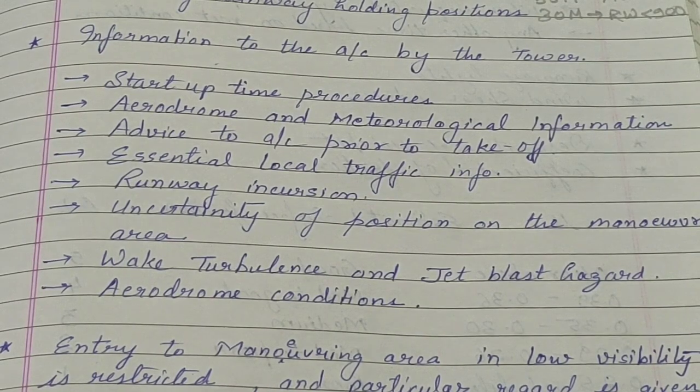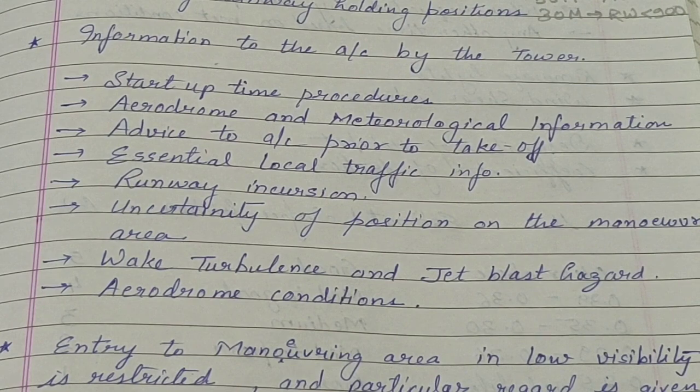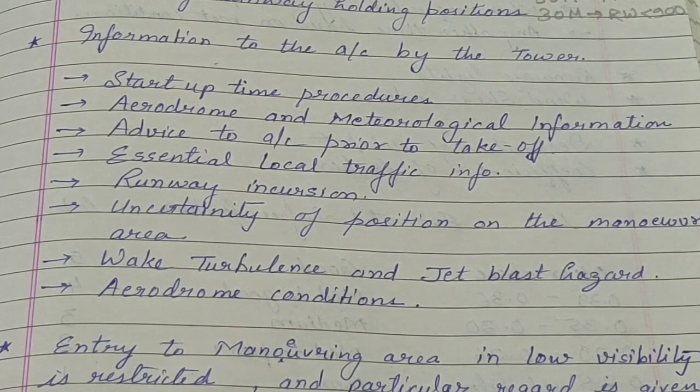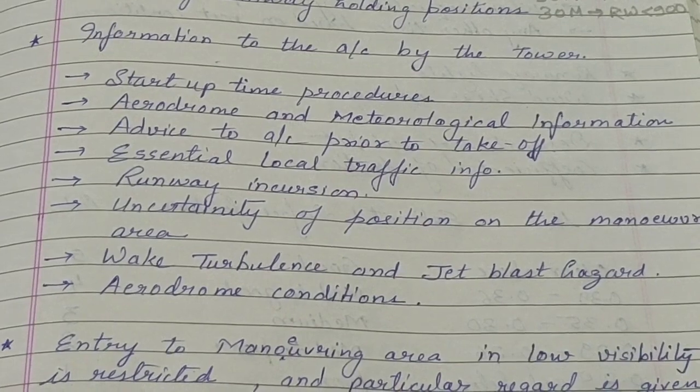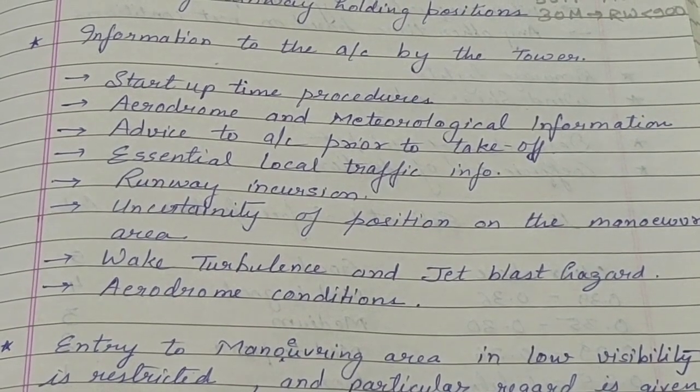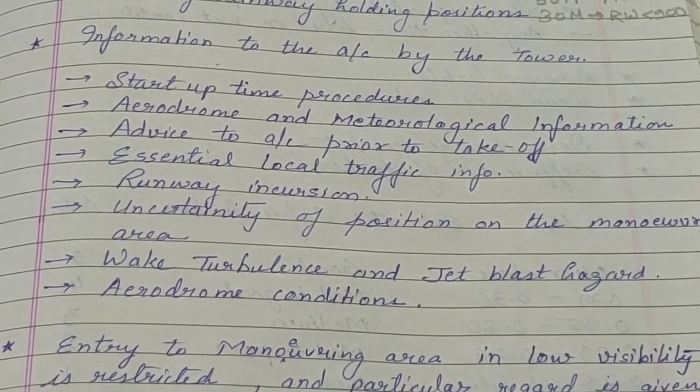Now if you happen to be on a runway, again you have to stop your aircraft, notify the appropriate ATS unit, and if you are able to locate a nearby suitable taxiway, vacate the runway as soon as possible, unless otherwise instructed by the ATS unit. And if you are not on the runway, or if you are on some other taxiway or any other position, again you have to do the same thing.